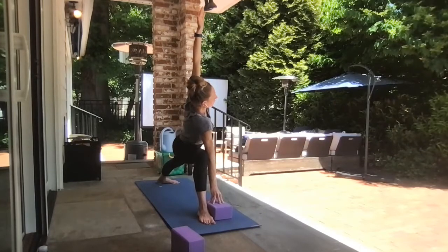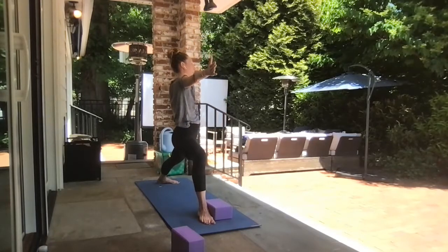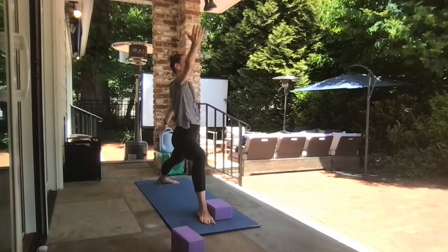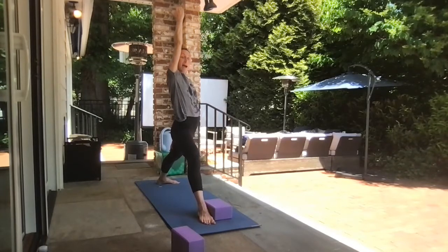Breathe your chest open. Anchor strong through your feet and your legs. Pull on up to a warrior two. Do your best. Reverse the warrior. Straighten your right leg on track. Don't go pin straight. Find a sweet spot.